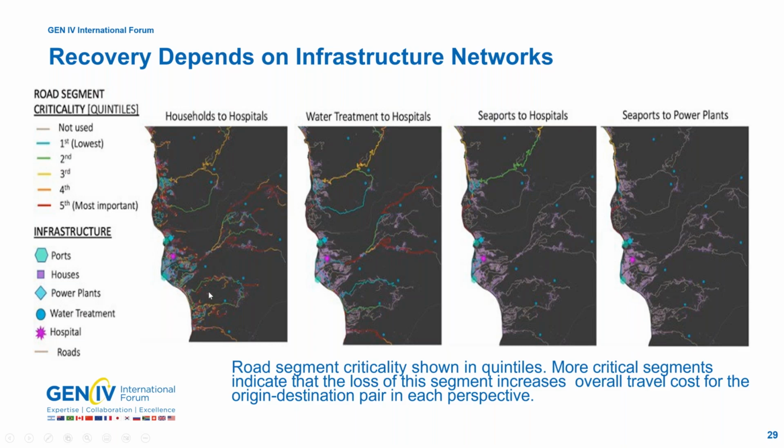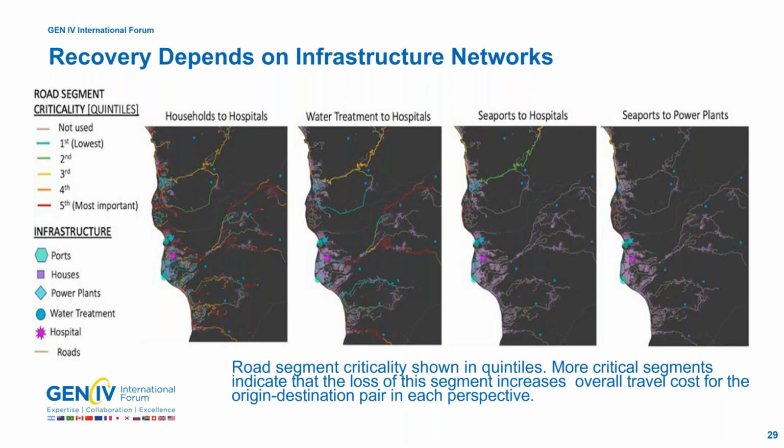And it's a little bit difficult to see in these figures, but if you were to study them for a while, what you'd notice is that the road segments which are important for getting people to hospitals are not necessarily the same road networks that are important if you're trying to get liquid fuels from seaports to power plants. They're different networks. And so it becomes a question of which parts of your infrastructure do you harden to maintain different kinds of services that those infrastructures are important for?